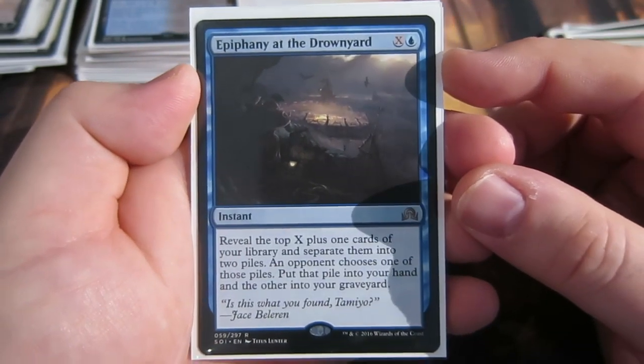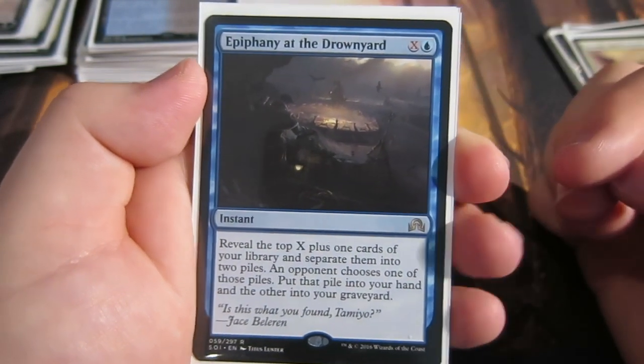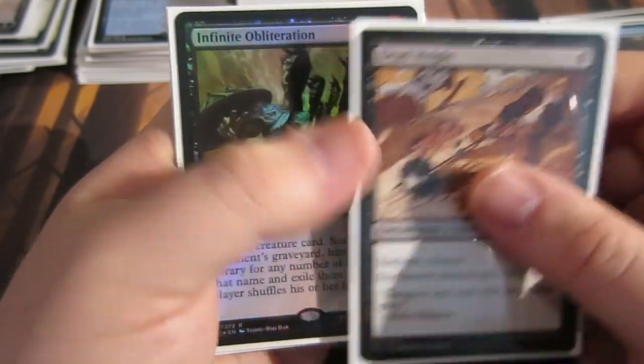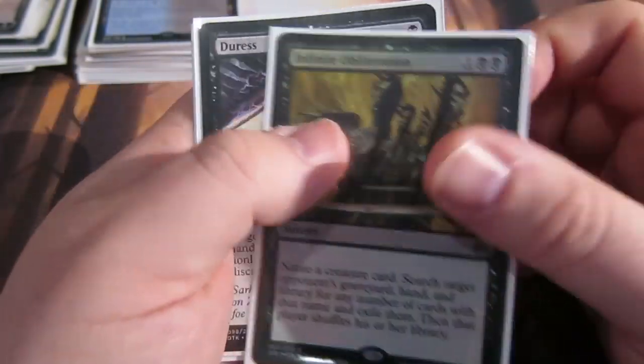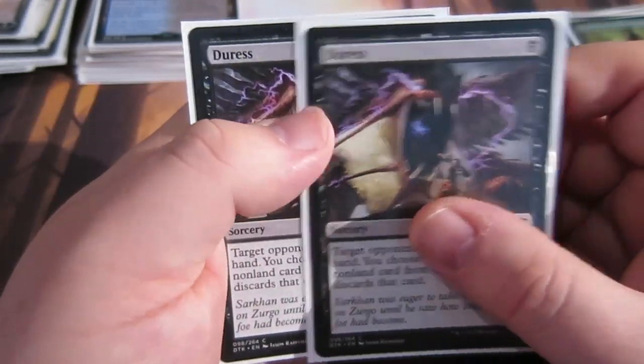I like that it has 1 Epiphany at the Drownyard in the sideboard. Again, I've not been playing this card, but I've always wanted to. So I like that it has that in the sideboard. 1 Deadweight. Or a nice shiny Infinite Obliteration, for those all-important, maybe Eldrazi cards you want to get rid of, the big creatures. And it runs a couple of Duress.